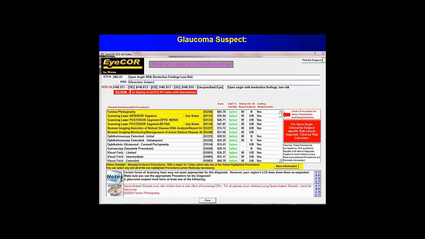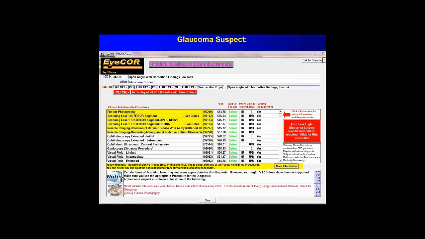And it's not based on the risk level or the severity of the glaucoma, because this is a glaucoma suspect. It's based on age, the ethnic background of the patient, whether they have a family history of glaucoma, and some other factors. Those are the things that determine whether it's low risk or high risk. The interesting thing is, even with a glaucoma suspect, you can perform essentially the exact same procedures that you can for a glaucoma patient.